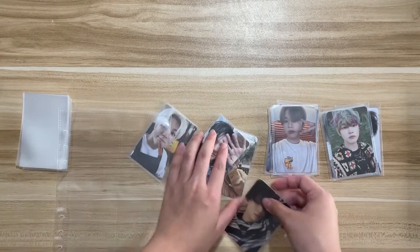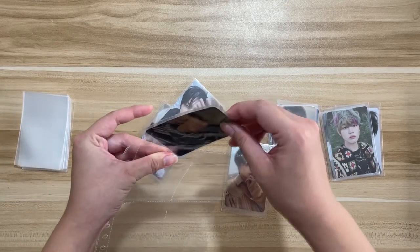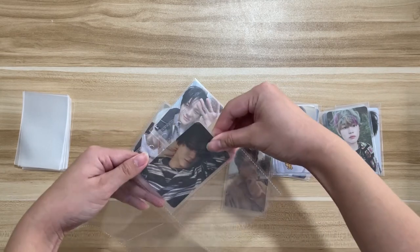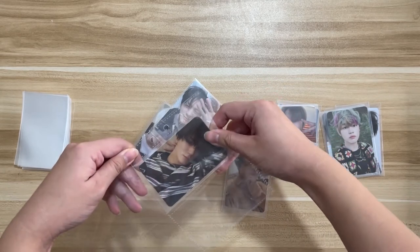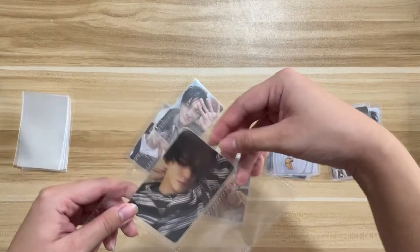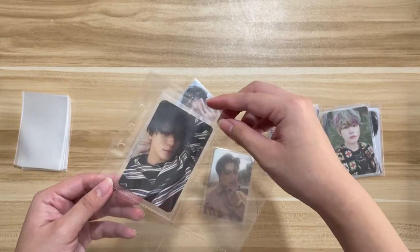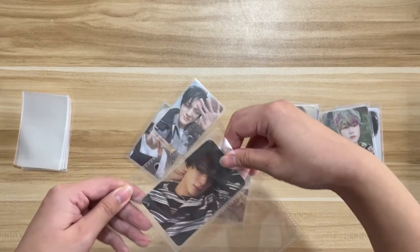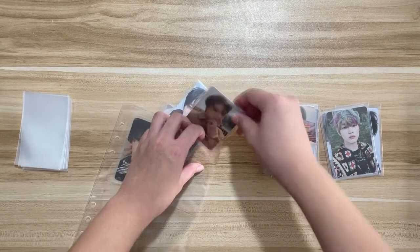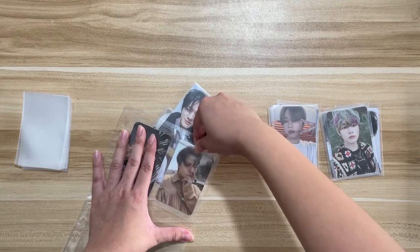Oh no, wait. I didn't even buy refills, the binder inserts, because I was thinking there's too much cost. But now that I have a binder, I'm kind of regretting not buying inserts, because it looks so good once you have it all set up.